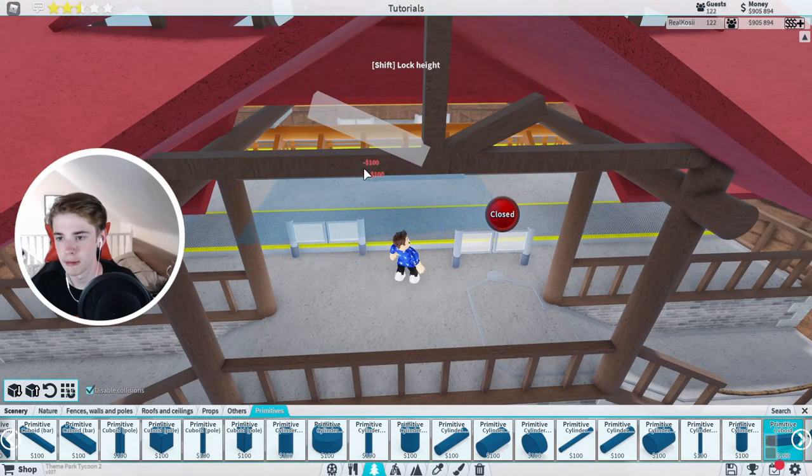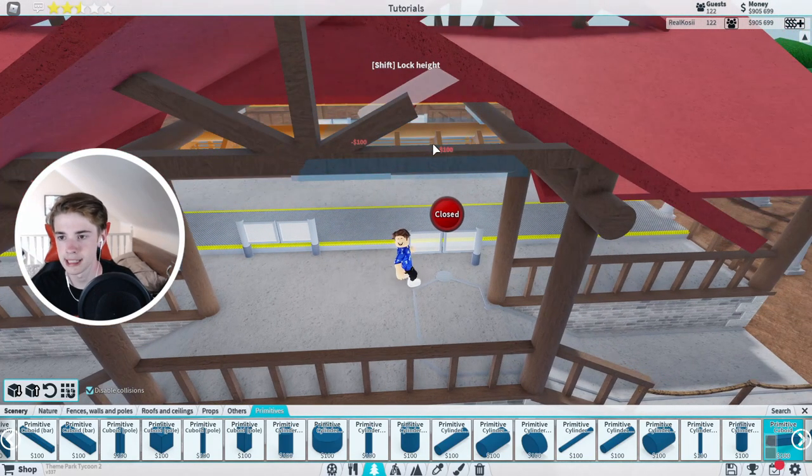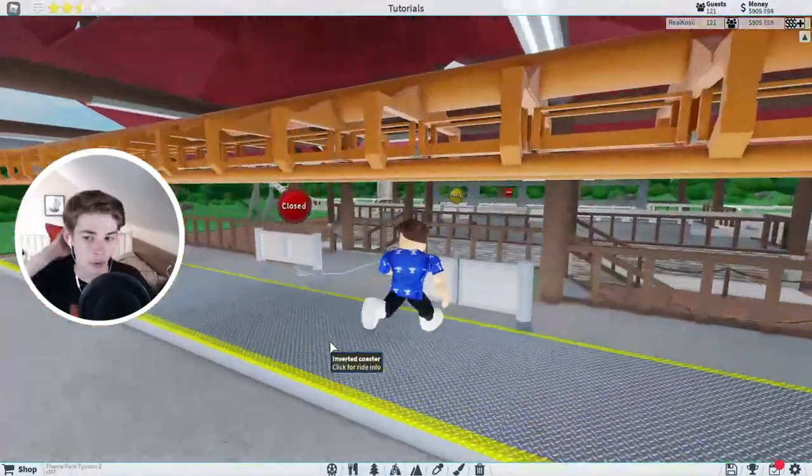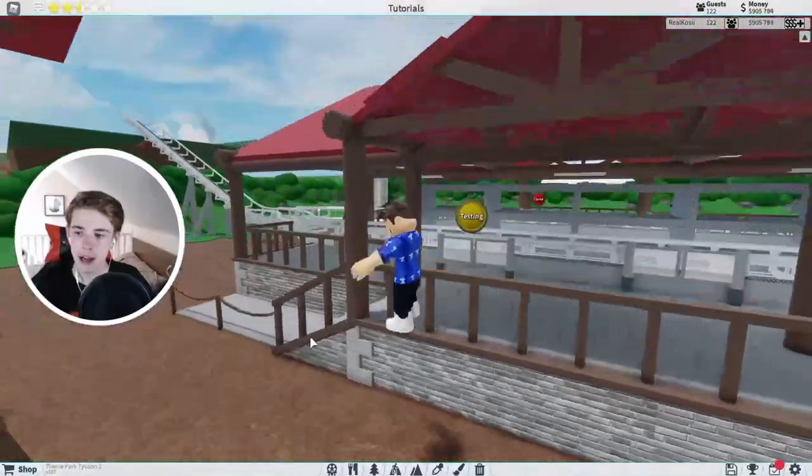Of course, we want to bring that down. Bring that down. Bring that all across by a half. Place that like that. Place that like that. And there we go, people. That's literally all the structure done like that.